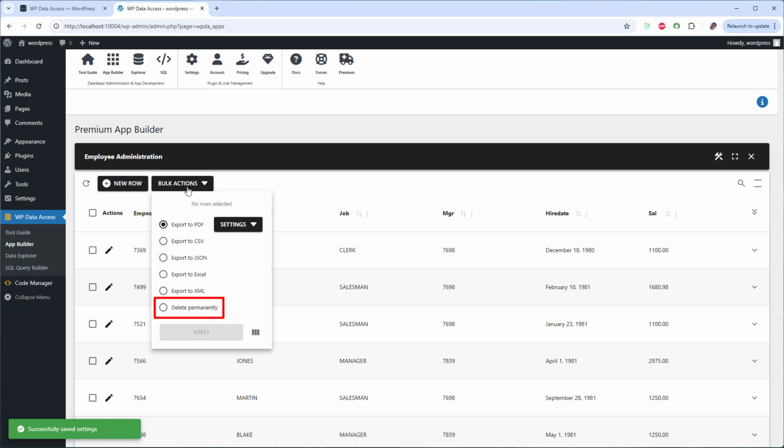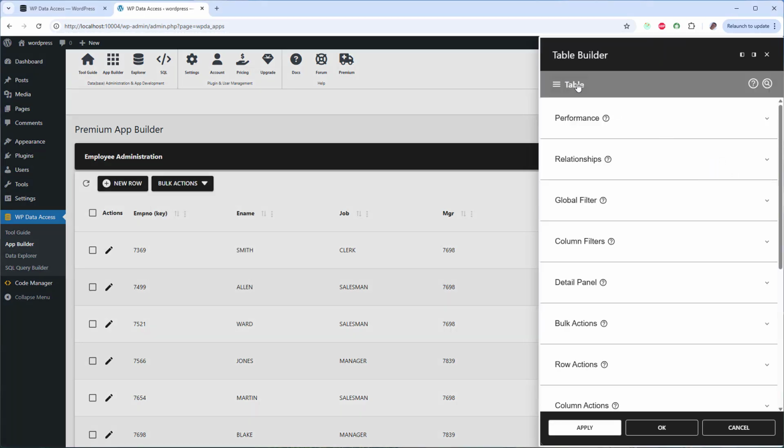These are just a few examples. The table builder has numerous configuration options. Most changes in the builders are reflected instantly on the front end. Some major feature changes may require you to reload the app. Each builder has a menu. The table builder menu contains 6 menu items.